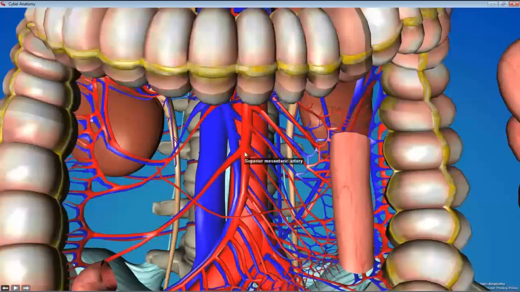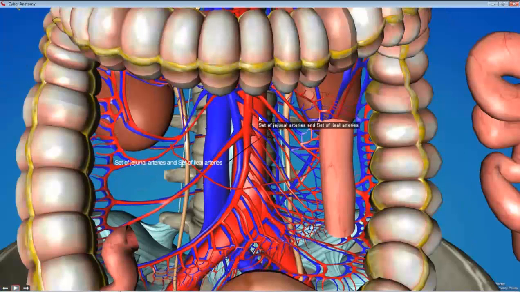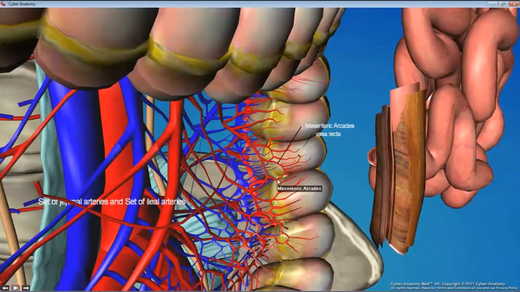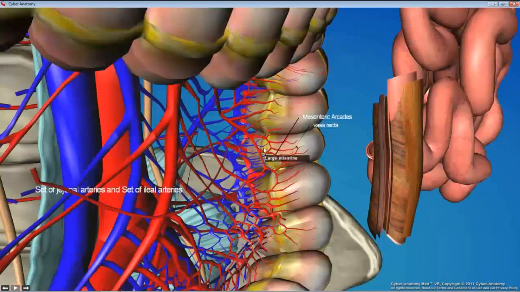You should have no problem identifying an intestinal artery. There's many of these, and the ones that supply the jejunum are called jejunal, and the ones that supply the ileum down here are the ileal arteries. We just want you to find a couple representative examples, and you can remove the fat if you like to expose the mesenteric arcades, these loops, and then the straight vessels, the vasa recta. And if you remember from class, there's a sort of a morphological difference between the formation of these arcades and vasa recta in the jejunum versus the ileum that you should be able to identify just by removing fat from a high versus a low location.